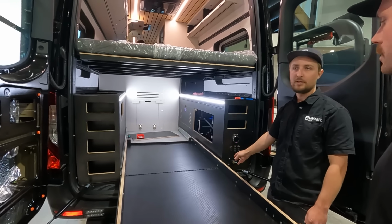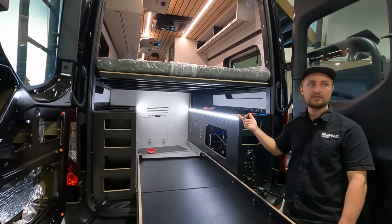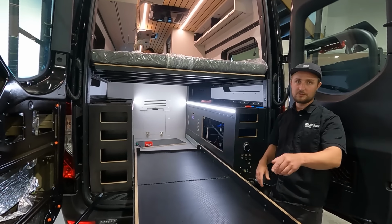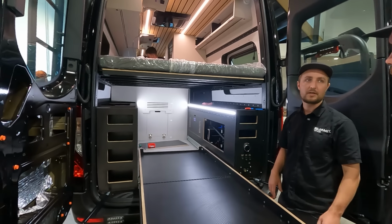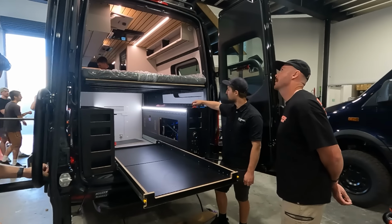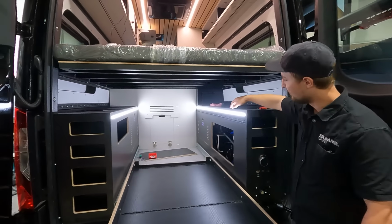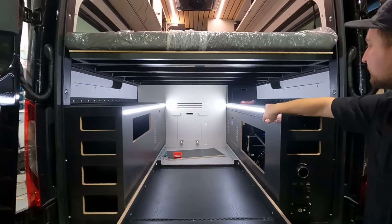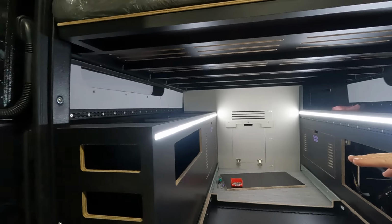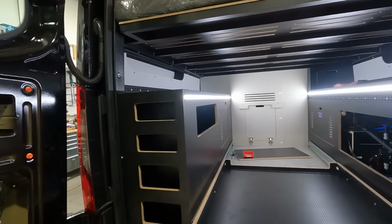And then you've got air outlets down here as well. Awesome. But then we're dual switch, so we're switched from here, and we're also switched from the dash. So if you are running a diff locker, you can turn on the air compressor that you need for the diff locker from the driver's seat. We've got heaps of storage up top, so it's a good place to put helmets and gear. You can use the L-track to strap between here and here to stop things from moving. Batteries are in that side, and then all the inverter and chargers and everything in there.